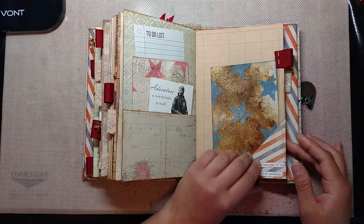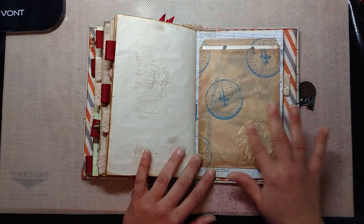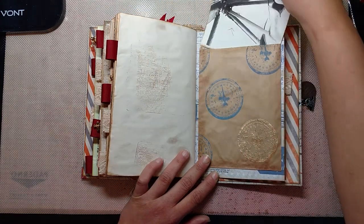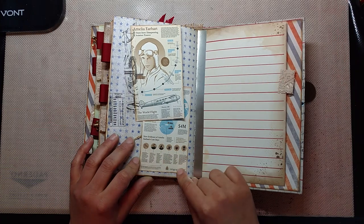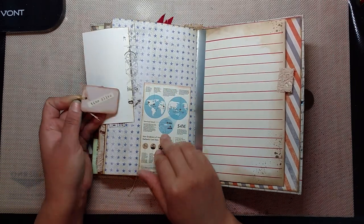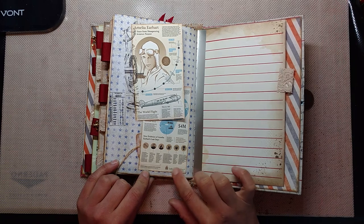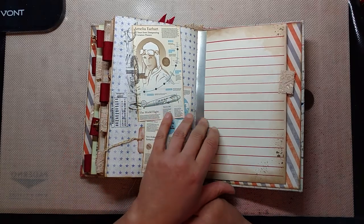There's another corner flip-up. Here's a bag that I stamped with that Prima stamp, and then I embossed this with some Wow Embossing Powder, and included another image of her on her plane. Then here's a little infographic that I printed out and turned into a little flip-out and pocket. It's legible — I can read it — but you might need a magnifying glass. I left their website information on the bottom, so if you want to see this full-size you can go online and look it up to get a better view.